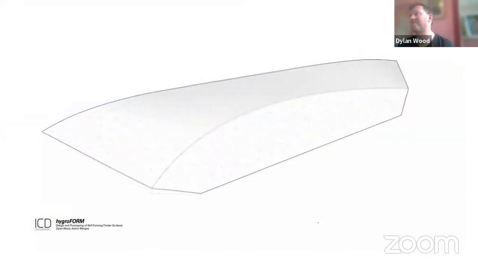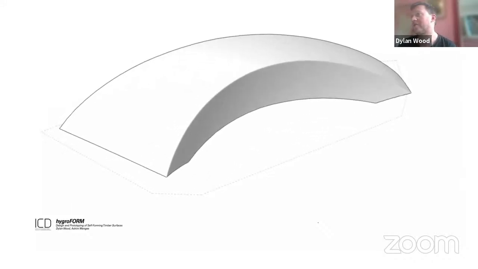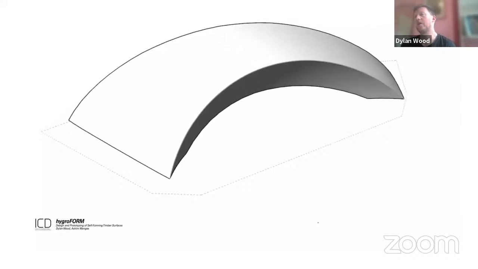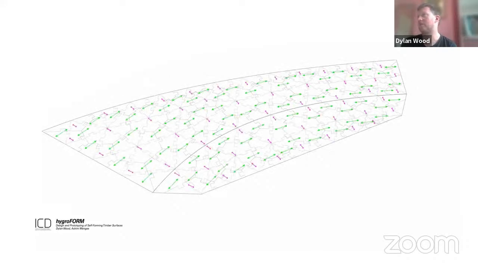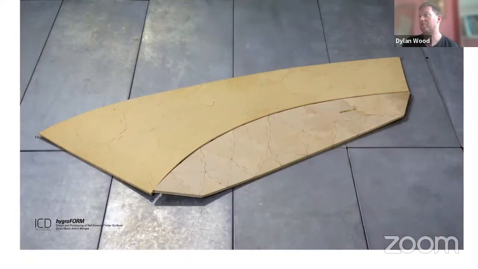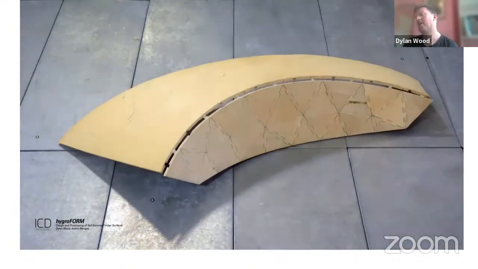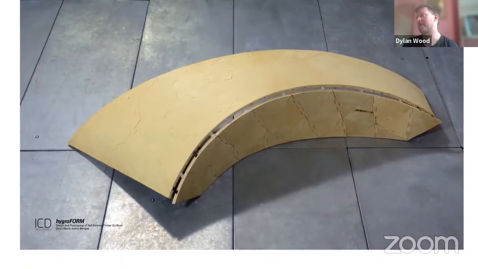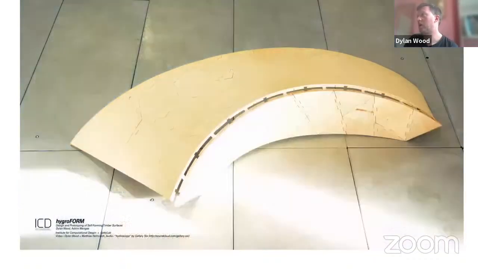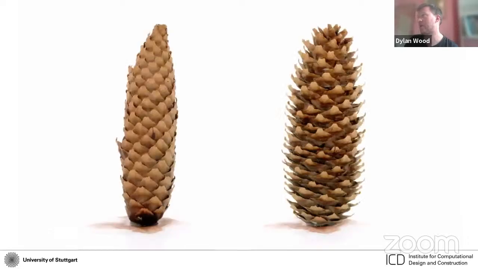And probably the easiest to understand example is something like this, which uses curved crease folding as a way to amplify the motion or the change in geometry in a piece, but then can actually be materialized by being built from bio-based materials like wood, and produced in a flat geometry, and then only through drying naturally through the air actually generate the three-dimensional form. So no external machines or anything needs to actually touch the piece in order to reach the final shape.